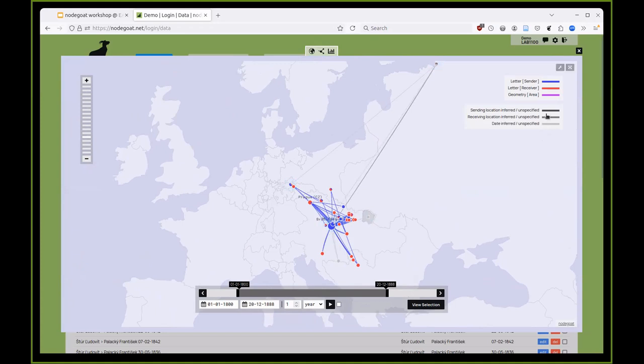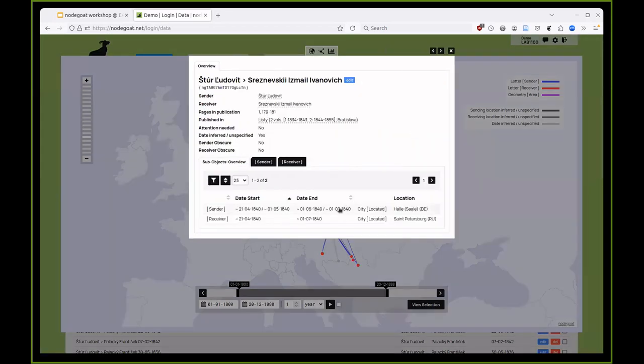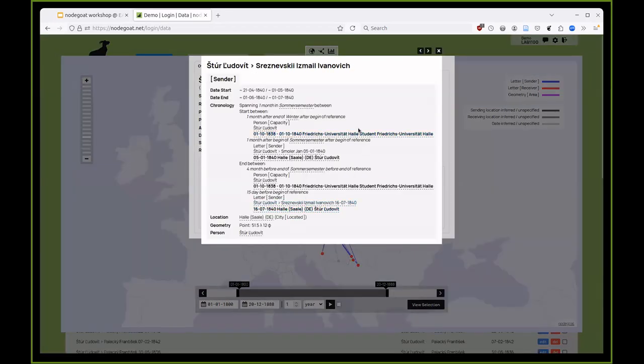So Nodegoat has a lot of functionalities that allow you to define uncertain locations, uncertain dates, where you are able to define when a letter was sent. So for example, this letter was sent between two other letters, or it was sent 1 month after this summer semester and before another letter was sent.